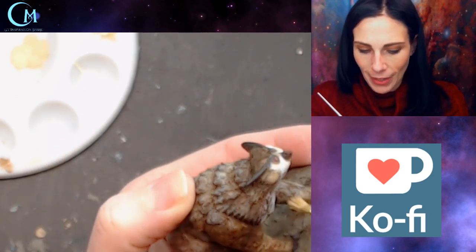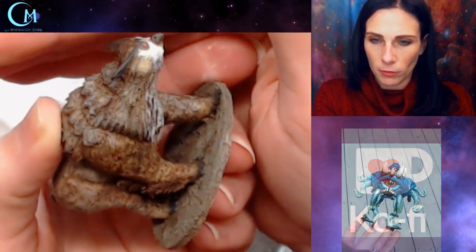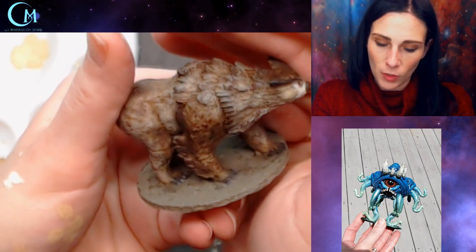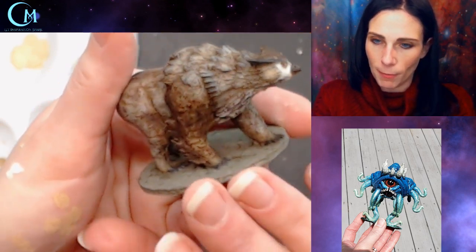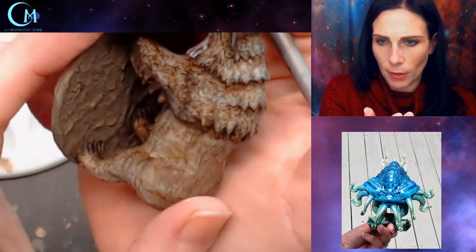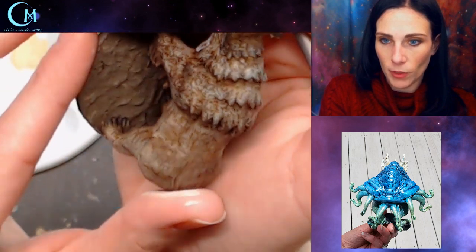Okay, that got a little bit more in there than I wanted. It's fixable. So, again, this is not a full coating. The cheek got a little overzealous on that one. That was my bad. But you can see it's blending in the colors more. Come on, focus. There we go. You can see you're still getting your browns popping through, which is what I want. So it looks feathery.